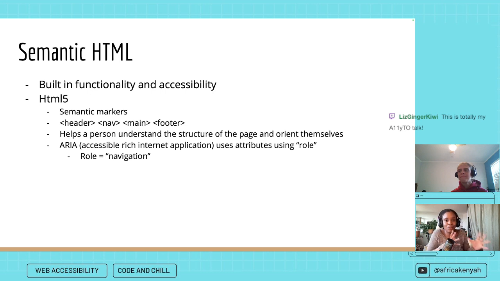So these are the things we're talking about when we're talking about semantic HTML, using these built-in tags and wrapping them around your content so that screen readers and voice to text and text to voice and all these different assistive technology programs and hardware can use what you put on the web so it can parse the information correctly.